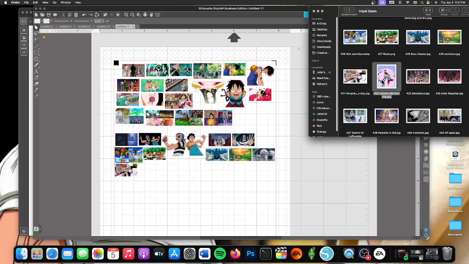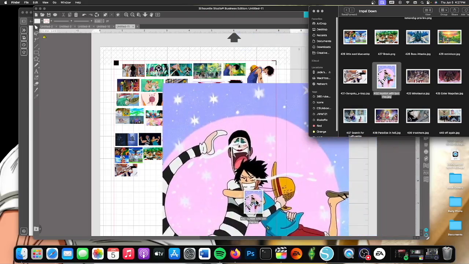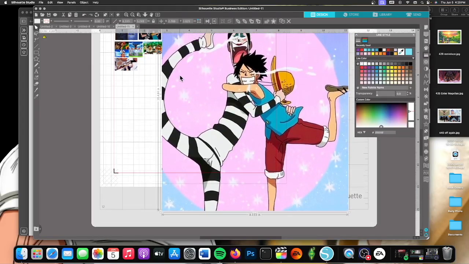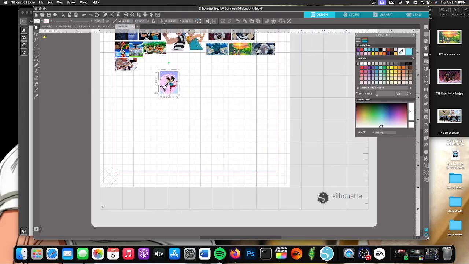as the next one. So here we have Luffy and Bon Clay's reunion. And I think I want to remove the background on this. So just in case, I'll give myself the option to keep it as is.